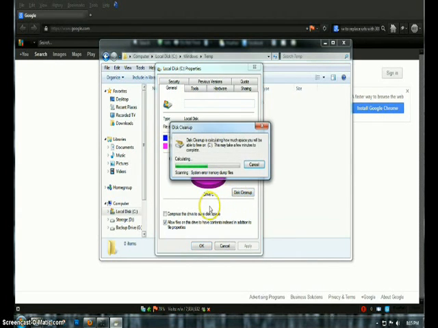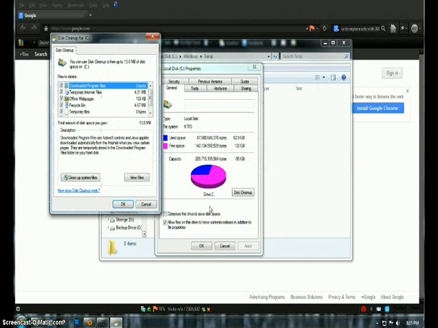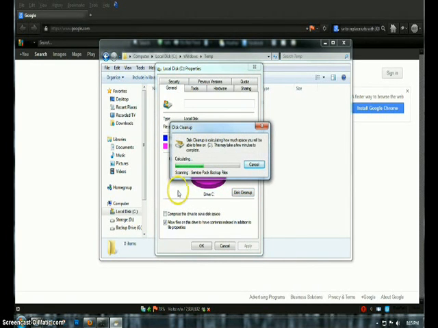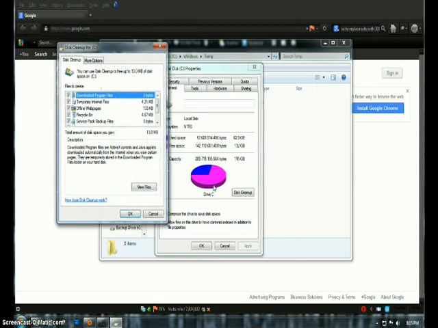Click on that, and it's going to populate all these system files that it's going to be able to delete. Now, the first thing you want to do before deleting all these is you'll notice this button here that says Cleanup System Files. Let's go ahead and click on that, and it's going to work to clean up all your system files. And sometimes it takes just a second to do that. But now that it's finished, we can go back and delete these files.